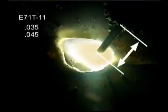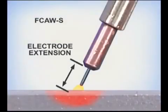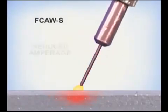Depending on the specific wire and wire diameter, the recommended electrode extension can range from 1/2 inch to 2.5 inches. For the smaller E71T11 self-shielded wire we're using, the wire stickout from the contact tip to the metal should be around 1/2 to 1 inch. For a smooth weld bead, you want to maintain a consistent wire stickout. While you want to avoid holding the gun closer, which can agitate the puddle, one of the unique characteristics of the self-shielded flux core wires is that you can back the gun away to fill gaps in poorly fit joints. You need to watch the puddle though, keeping it hot enough so the molten metal flows out on the sides.